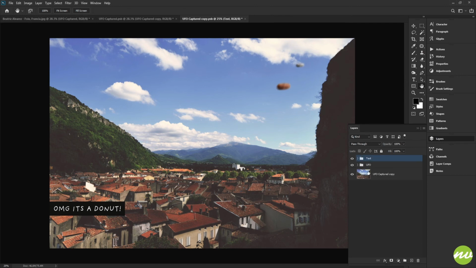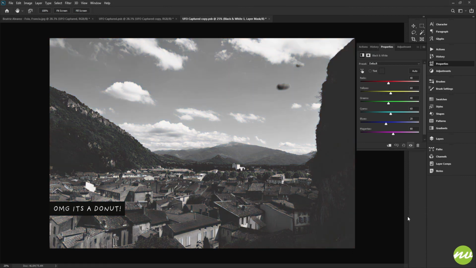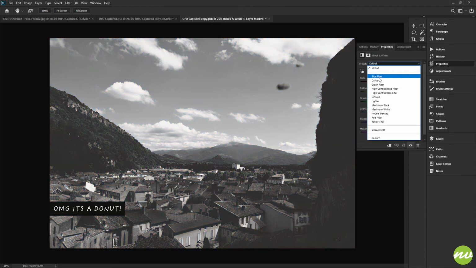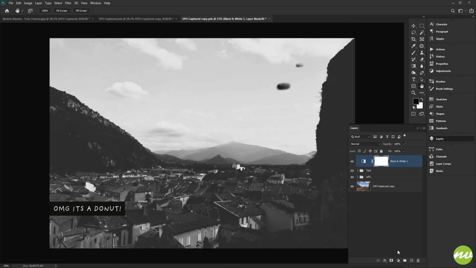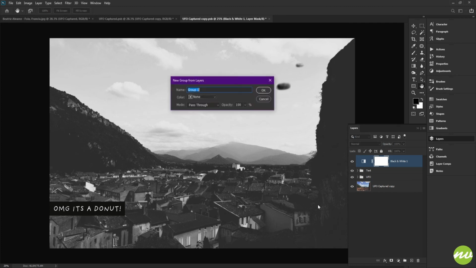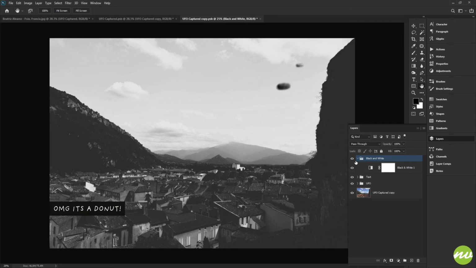It works just fine. I'm just choosing this text because it's just there. And now I think what I'm going to do is come down to the fill adjustment icon, select black and white, and let's see. I think I'm going to choose blue filter, and I'm going to hold Alt and Shift, sorry, and put this in a folder called black and white. Okay, just like so. And now I'm just going to close this out. Control W and say yes, so it can update the document.